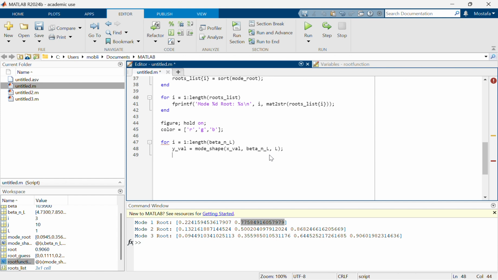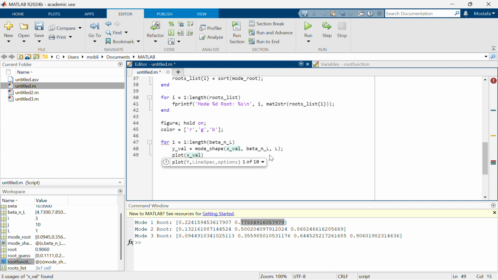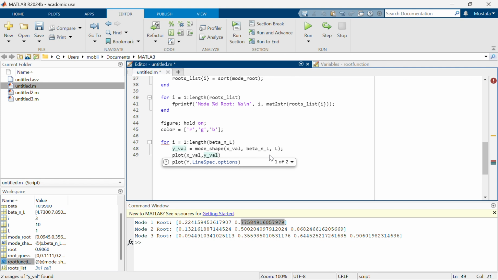So the next step is to actually plot this graph using the plot command. We want to have plot x and y, which is plot x values and y values.